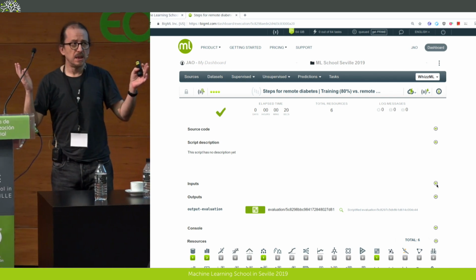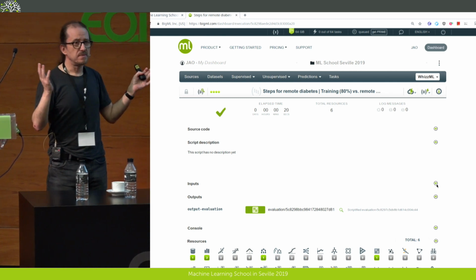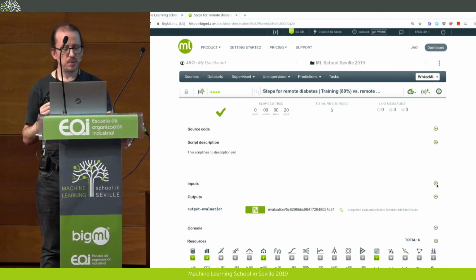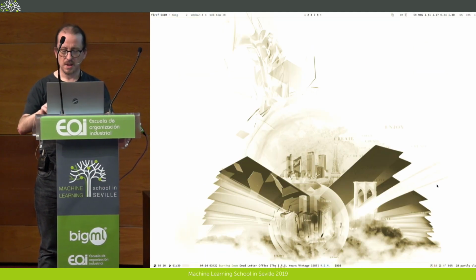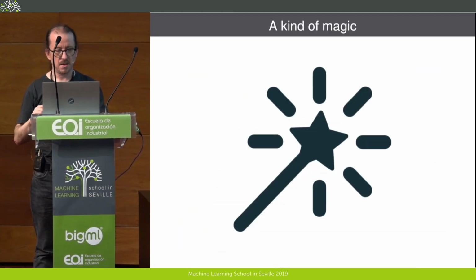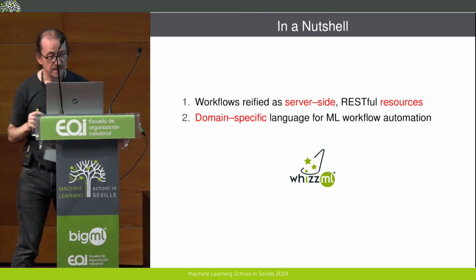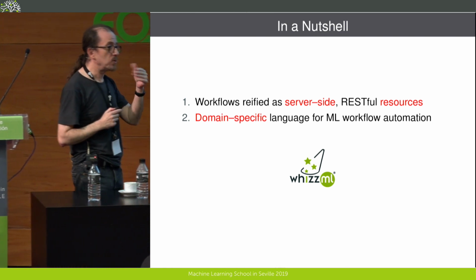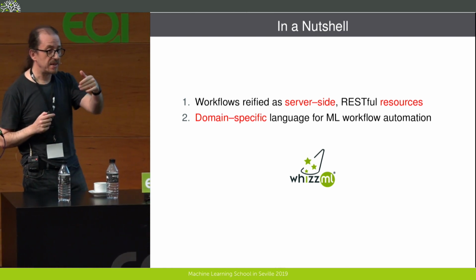That's a workflow. Now I can call it from anywhere. And I haven't even coded anything. So that's the way I like things to go. And it's kind of magic. I like it. And you can try this with more complicated things, with more complicated workflows.